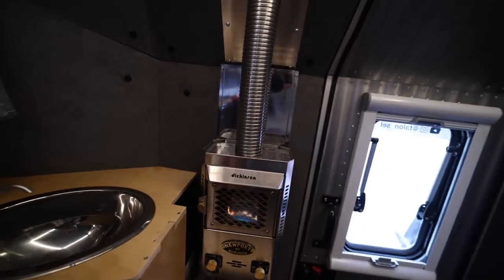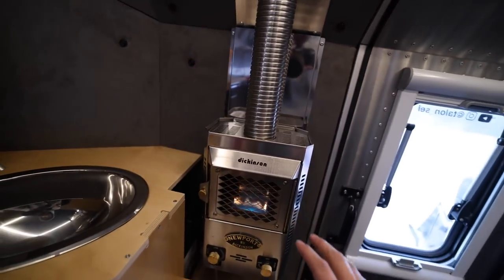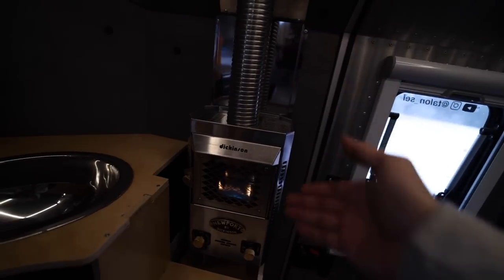I see some other campers out there mounting these really close to the ceiling, and the intake and exhaust is really short, which makes this thing not as efficient. So this is probably the best application outside of like a sailboat for one of these heaters.